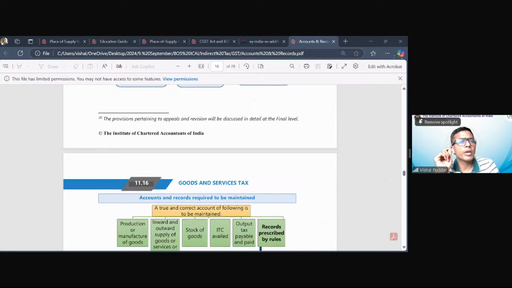Yes, Kasak, generally you can understand like this. At least what is there in your syllabus, for that the 5% per quarter rule is applicable. There is one more rule for computing it monthly, but that is under rule 43, which is for proportionate reversal, which is not part of your syllabus.